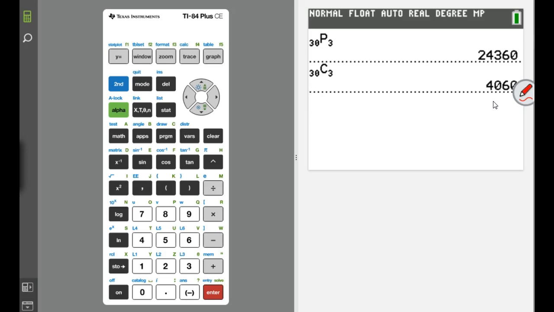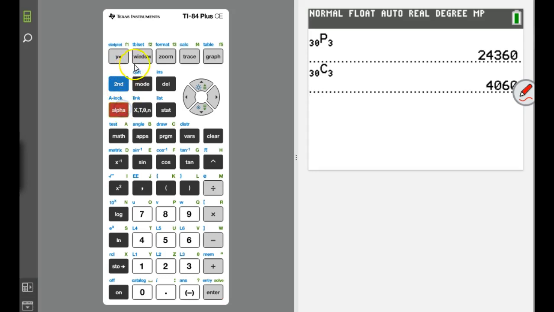Well, if there were 30 of us, there's not 30 of us here, so that's why it seems really high. Do you understand why this one was more then? This one says, I'm just going to lump 3 of you together, and it doesn't matter what order you were picked in. You're all going to get the same thing. P was priority, where there's some reason you want to be picked before the other 2. Okay? Priority.